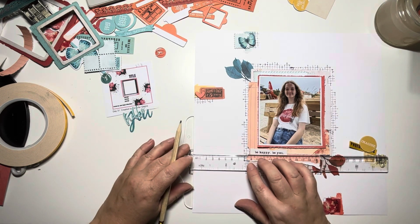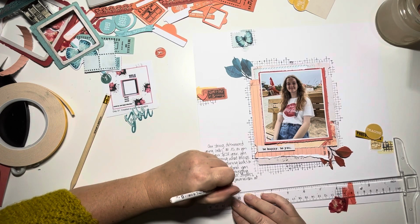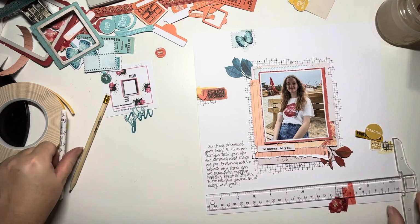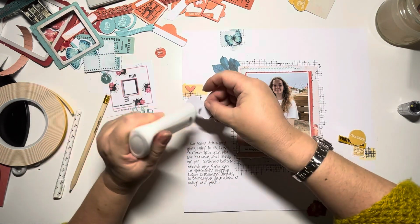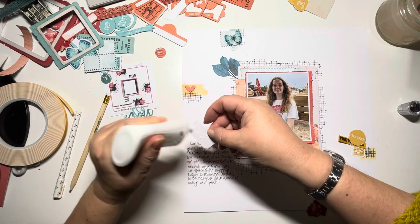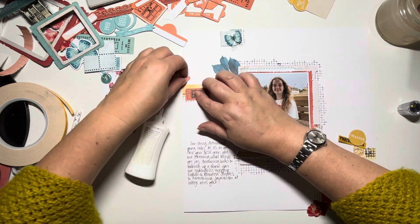While I'm thinking about what to do, I just add my journaling down the left-hand side here. It just says, "Our strong, determined young lady at 15, as you face your GCSE year, you're learning what brings you joy, devouring books and baking up a storm. You are thoroughly enjoying English and business studies and considering journalism at college next year."